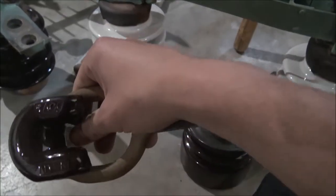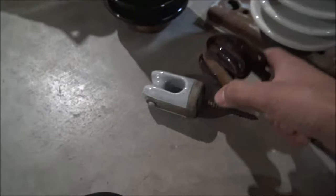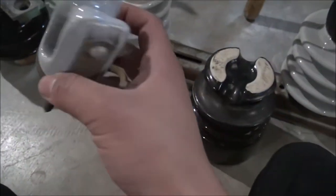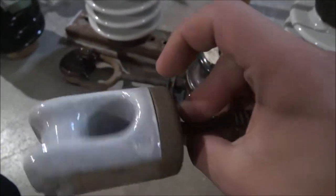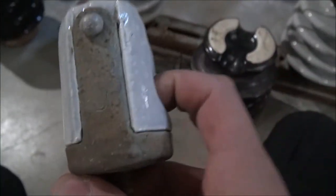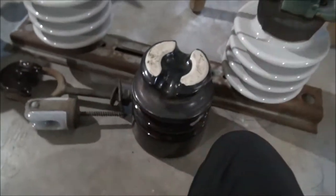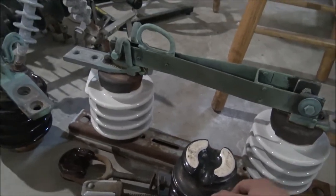This is a telegraph tension insulator, just made by Racko, and Racko still makes stuff now — just electrical stuff you can get at Home Depot. This is a service insulator. It has a UL listing on it. No brand name as far as I'm concerned, but there's a J right here — I would assume that it's made by Jocelyn. This right here is one of my first cutout blades I've ever had in my collection, and this thing is super hard to open.